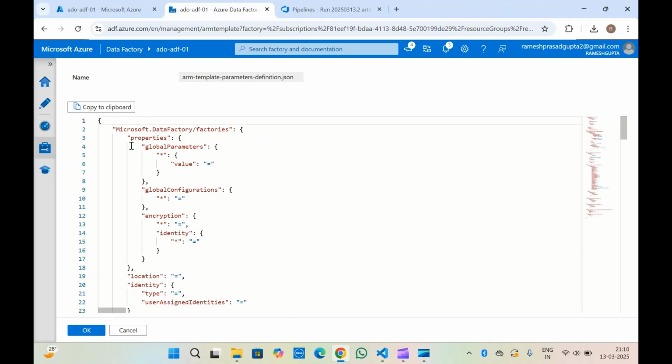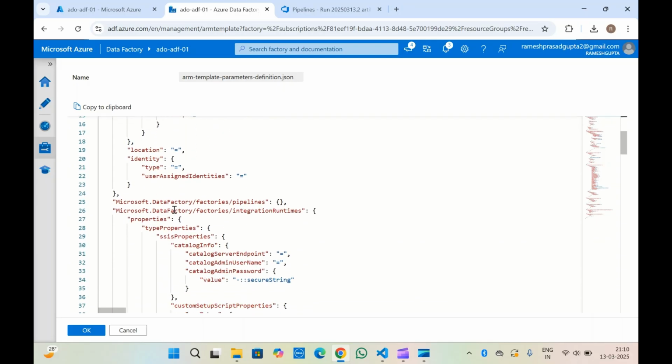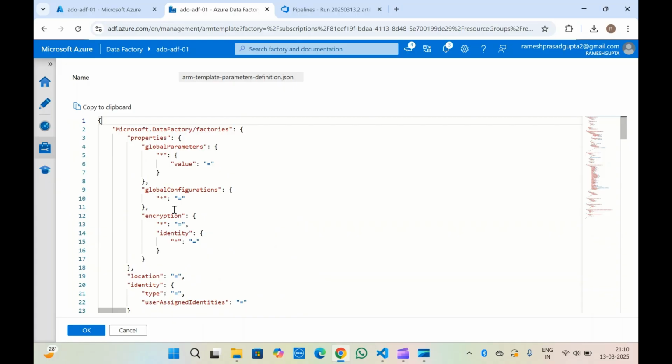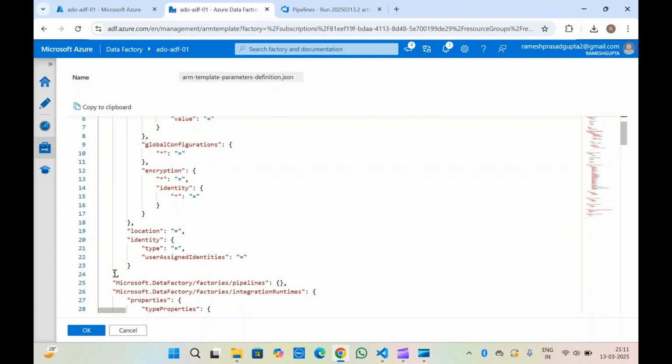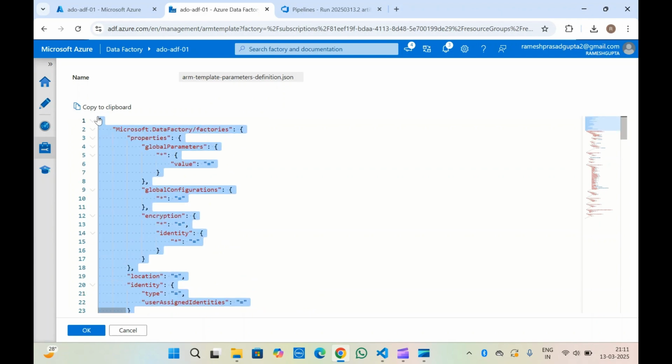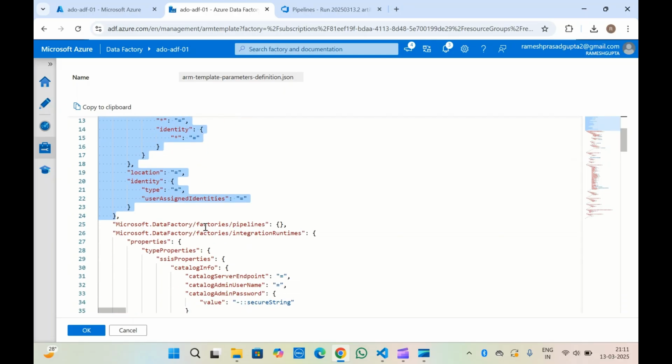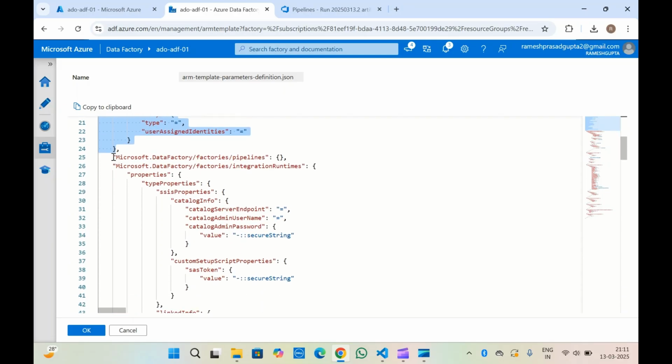Okay, if you come here, you can see the resource types or resources in Data Factory are divided here into multiple categories. If you have to export some property for Data Factory, you'll have to make changes inside this. If you want to export some of the parameters for Data Factory pipelines, you'll have to make all the changes here inside this box.